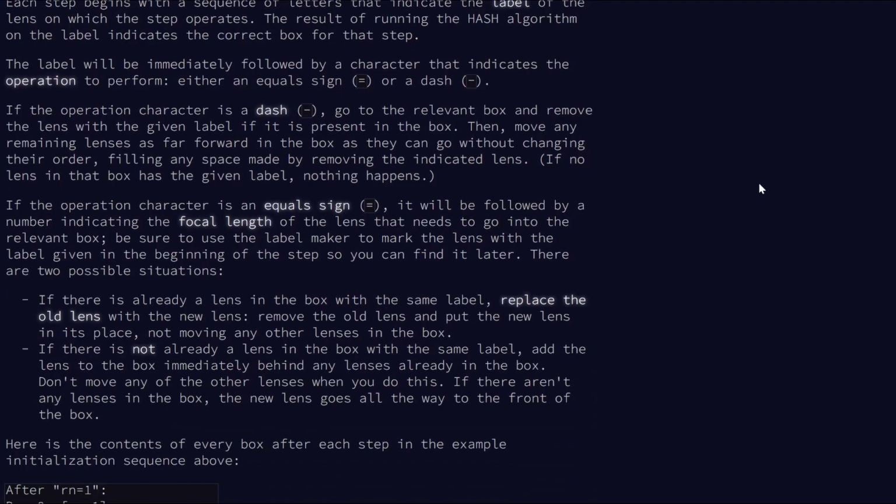If the operation is a dash, remove the lens with the label if it's there. Then move any remaining lenses as far forward in the box as they can go without changing their order, filling any space made by removing the indicated lens. If no lens in that box has the given label, nothing happens.